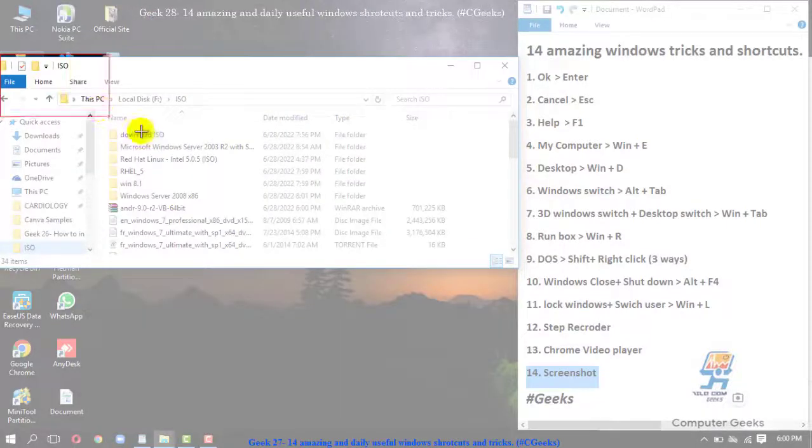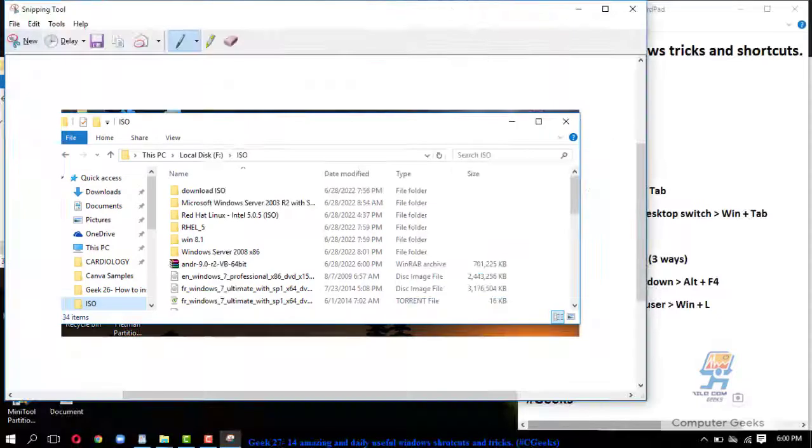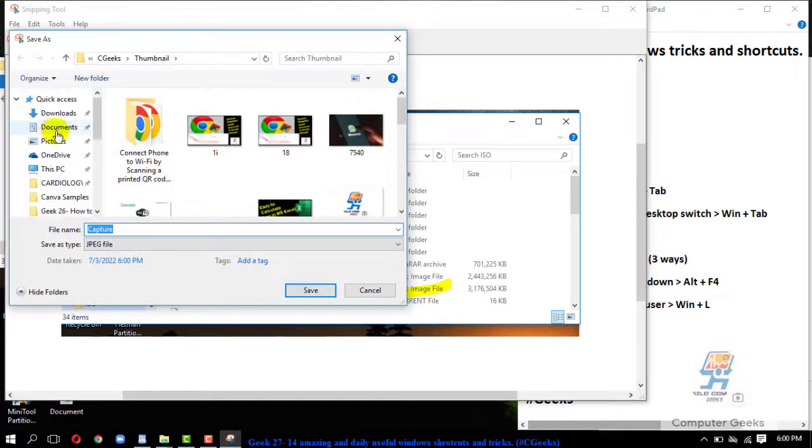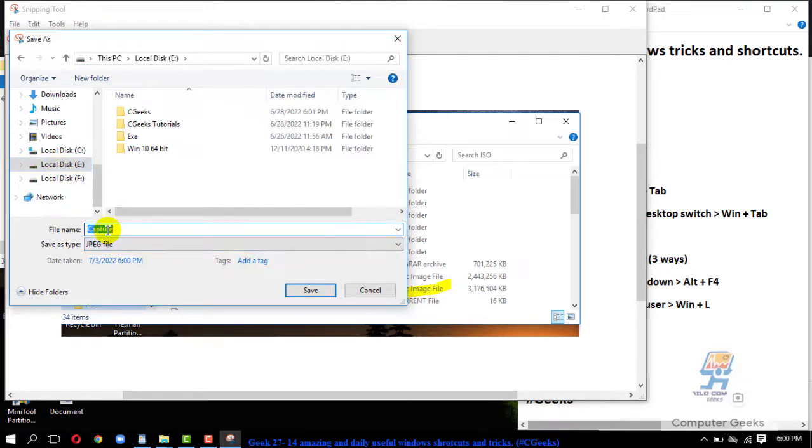Again, in this way you can take a screenshot, you can write, you can mark like this one, you can highlight, and you can save and send. I want to save as, I'll save it into E, screenshot for desktop, or ISO.